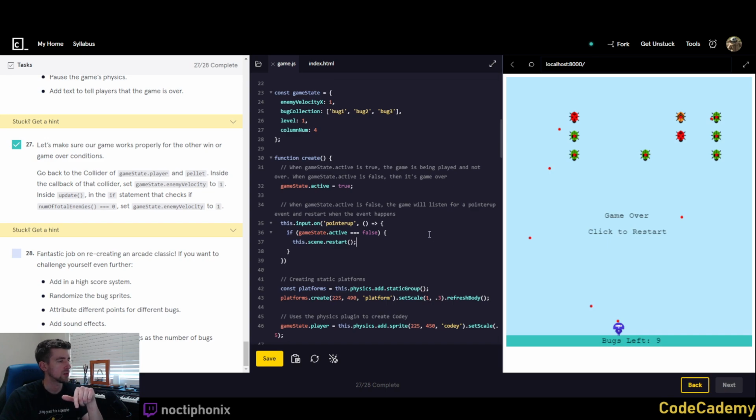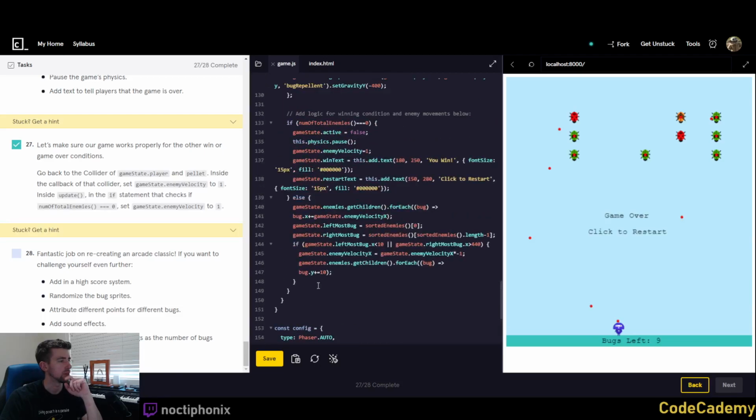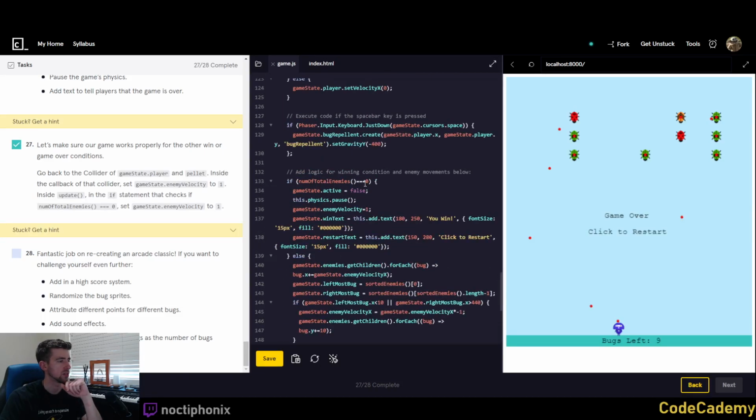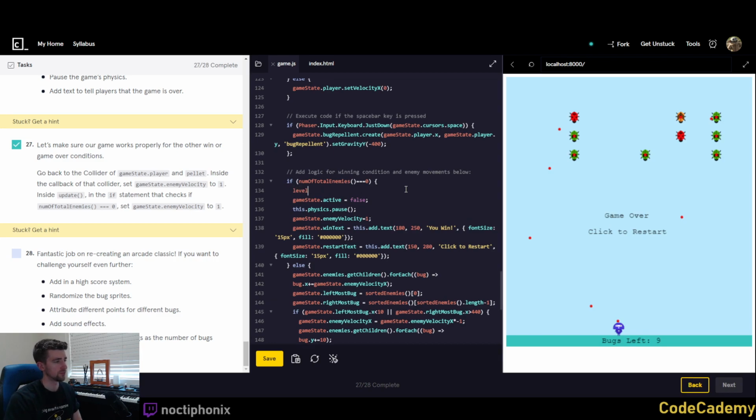We need to increment level after we win the one level, which is when number of enemies equals 0. So here, you just say GameState.level plus plus, right? That'll increment the level property.